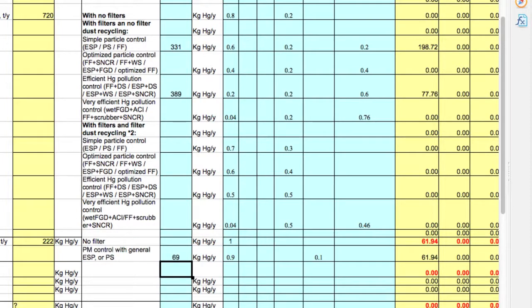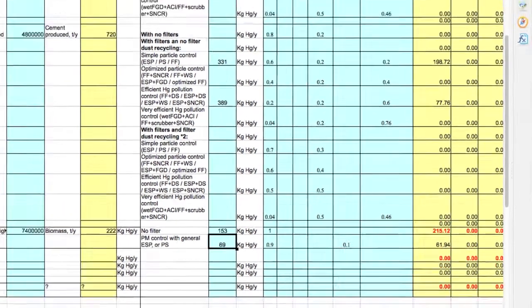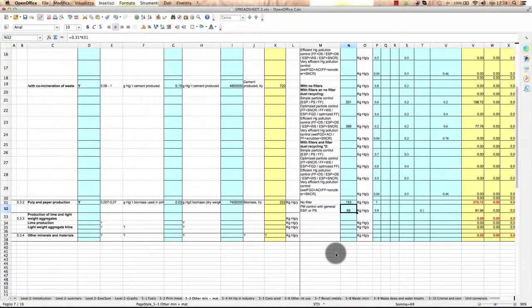The rest I insert in the output scenario on no filter, as this is the percentage representing the production by companies B and C. Here I use the formula equals the total mercury inputs in this cell minus the result we just had before, meaning that we have the rest. I keep the default output distribution factors and I obtain my results here.